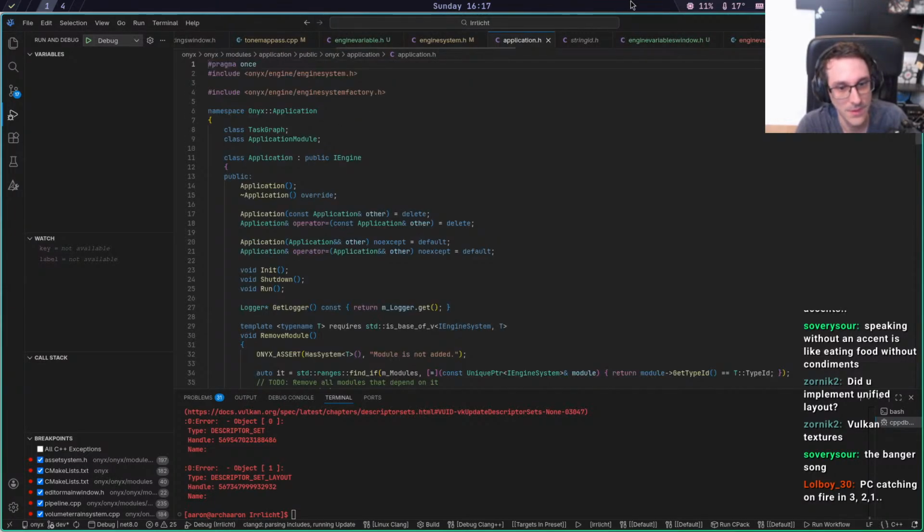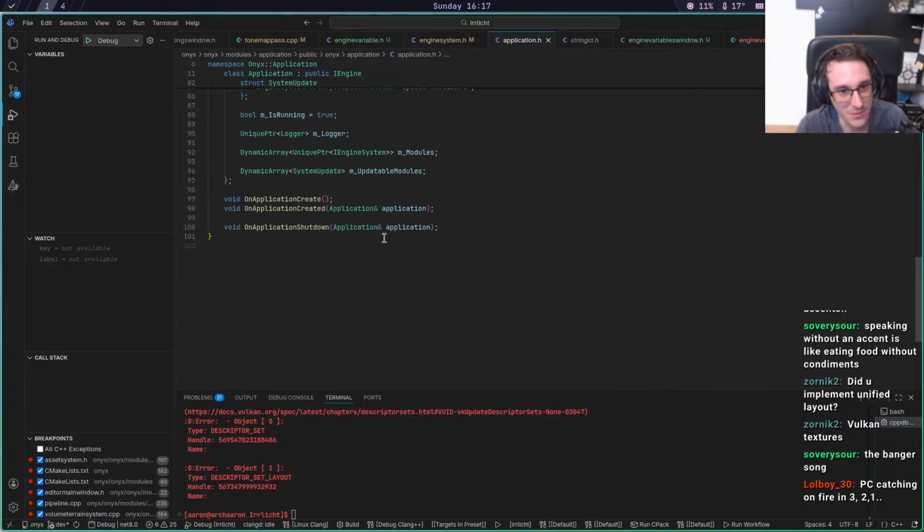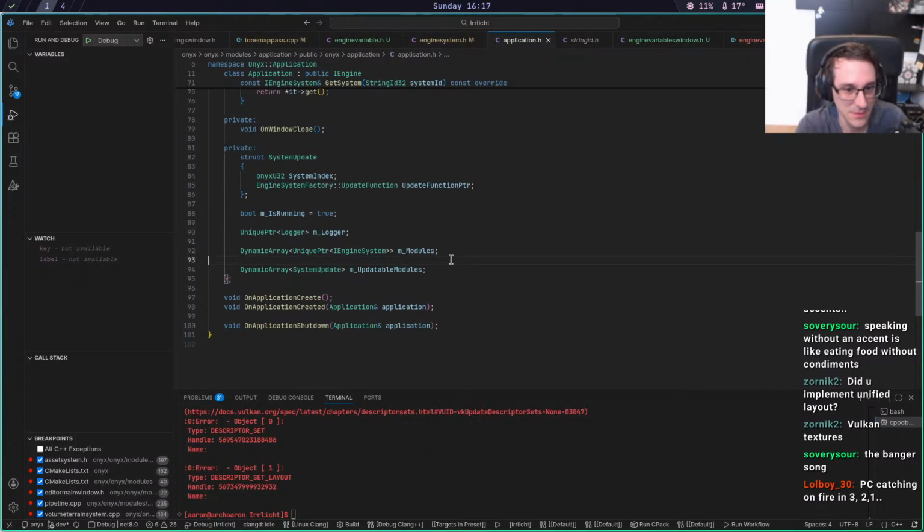Application. I mean, it could be that we wouldn't need to do that, but whatever. Hash map, string ID 32.